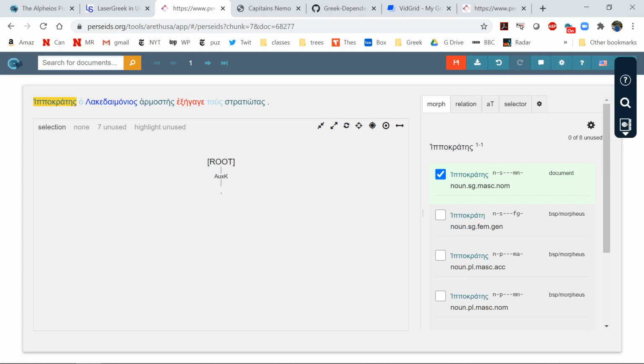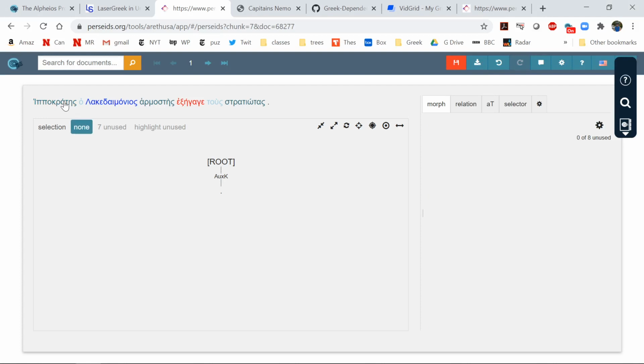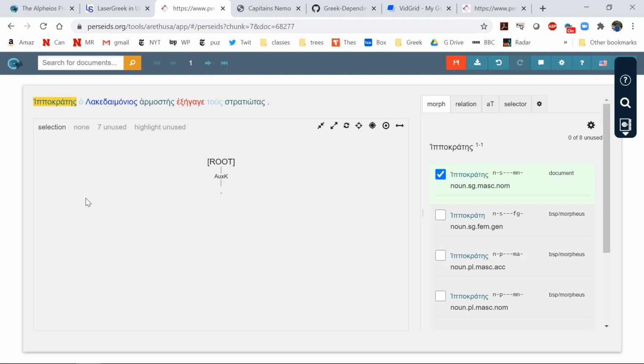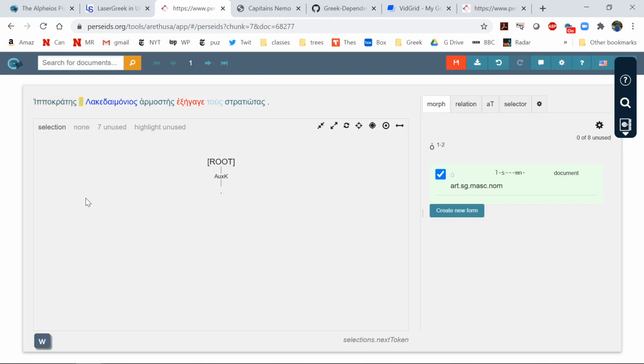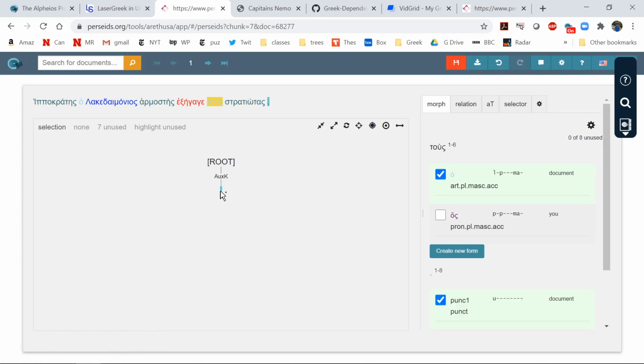So we have all of these settings. Let me point out that you click on a word to select it or to unselect it. If you have a word selected and you hit the W button, it tabs you through the words so you can check them in the right-hand column. If you hit E, it goes backwards, and it will go through the period as punctuation separately. Punctuation hangs itself, and final punctuation is AuxK, commas are AuxX, and they'll come self-identified and self-hung. We just ignore them because they've been added by editors.